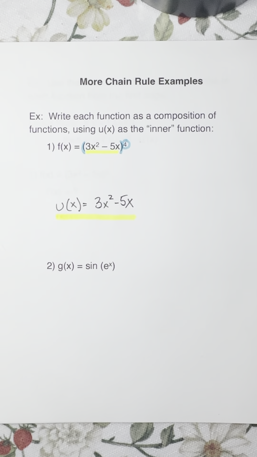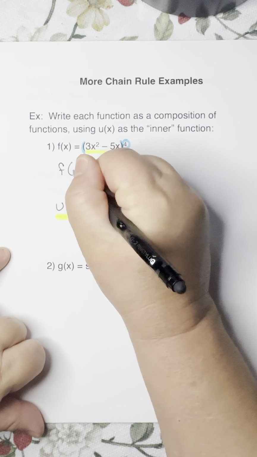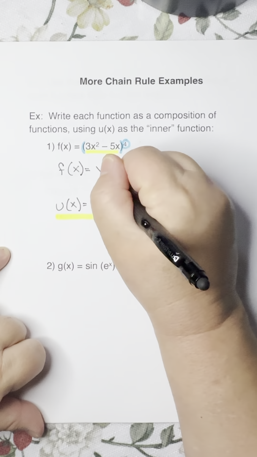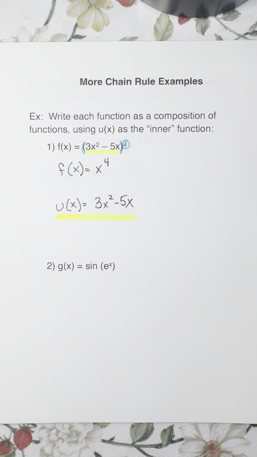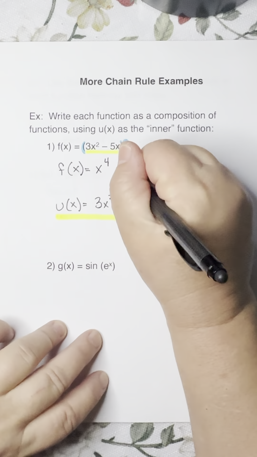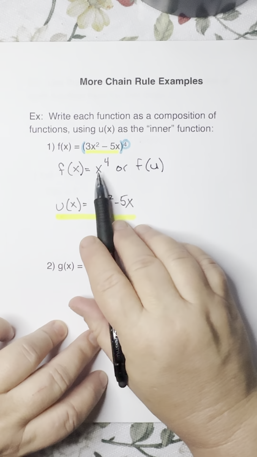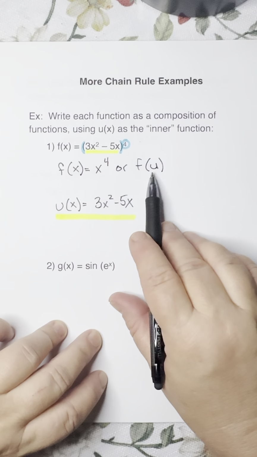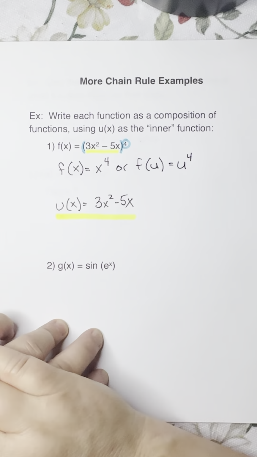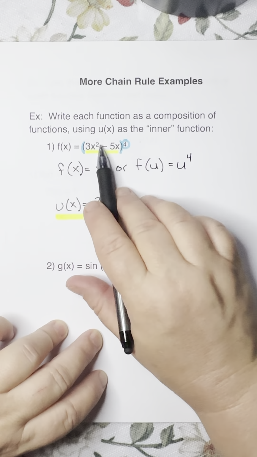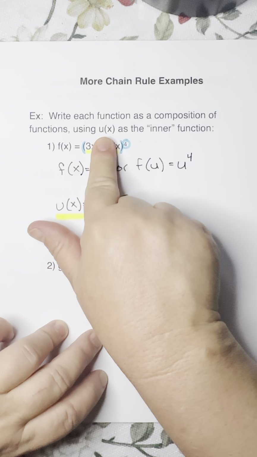Now, some books will tell you just to go ahead and write out the function like this. But the book we're using says, no, that's too confusing. So they want to bring in u. And all you're going to do is take that x to the 4 and write it in terms of u. So it'll be u to the 4. Does that make sense? So basically, I pretended that the yellow was hidden. I put a big u over that.